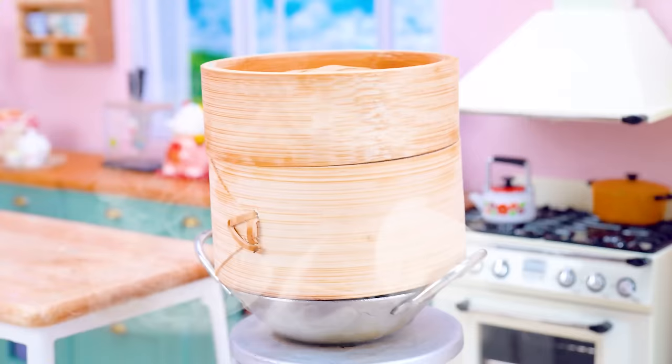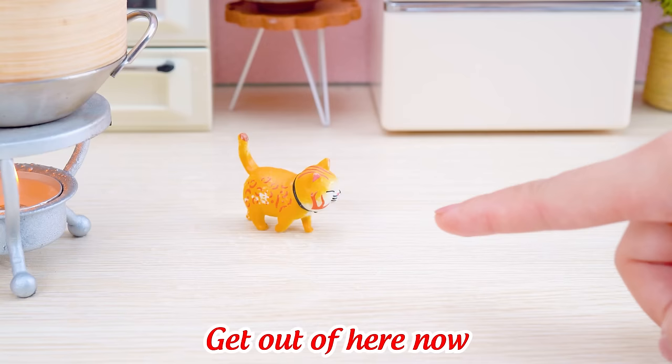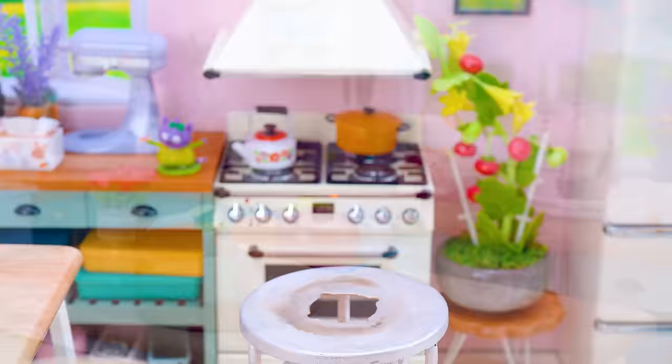Stop, Mimi! Oh my god! Get out of here now! Wow, smells so good!